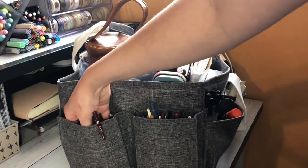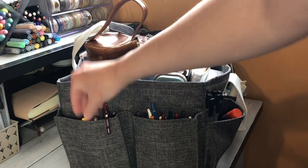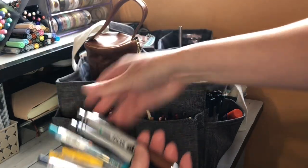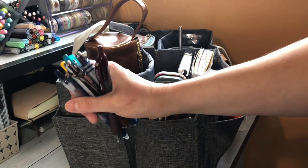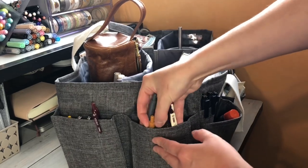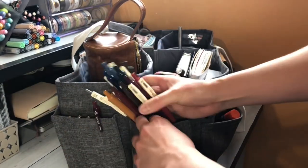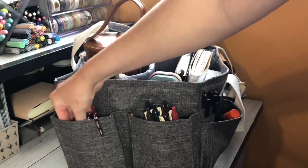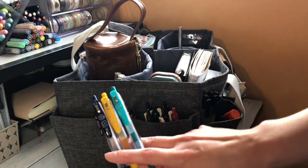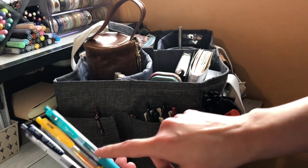And on these two pockets I keep my gel pens. You can see these pockets are deep — you can't even really see them once they're pushed all the way down, but that doesn't bother me at all. Here I just have the pens that I will sometimes use for journaling or my morning pages. And this whole pocket is all my Zebra Sarasa vintage — these are my favorite colors of gel pen, they're just beautiful. This combo here, also a Zebra Sarasa, is something that Megan at Butterfly Knit shared, and I just love these three colors together — I don't know their official names, but it's a navy, a yellow, and a turquoise.